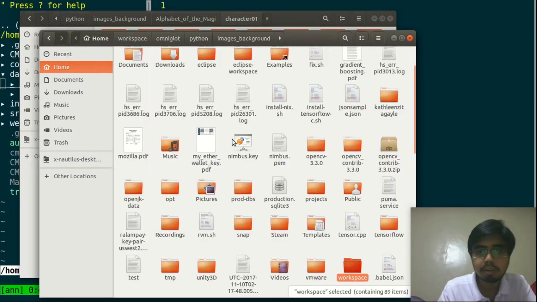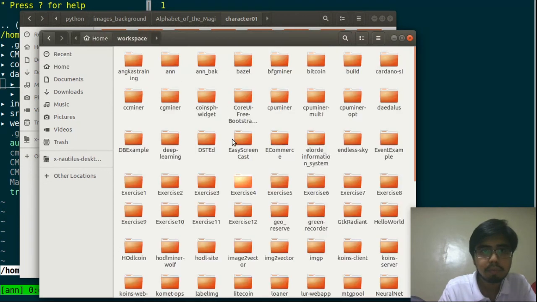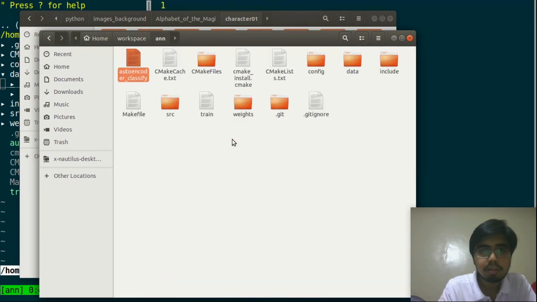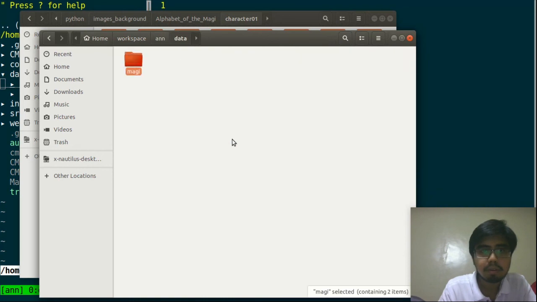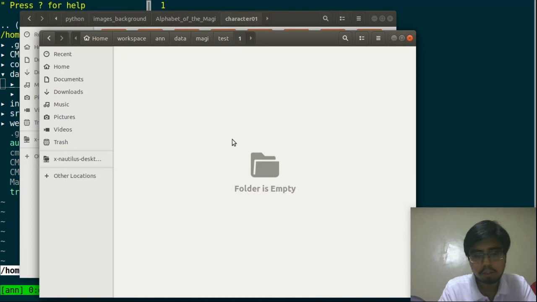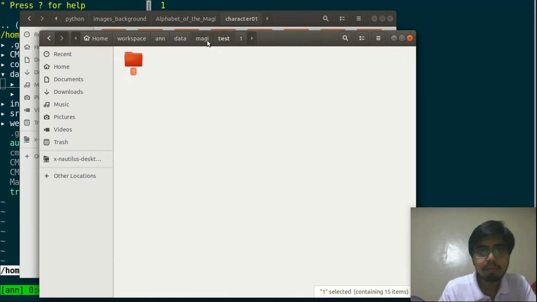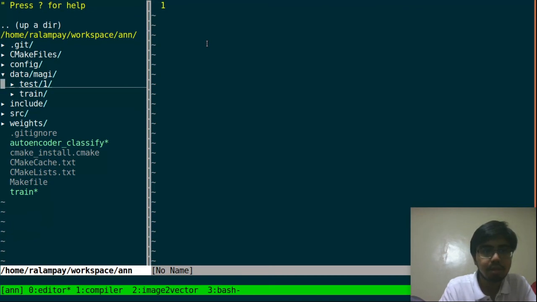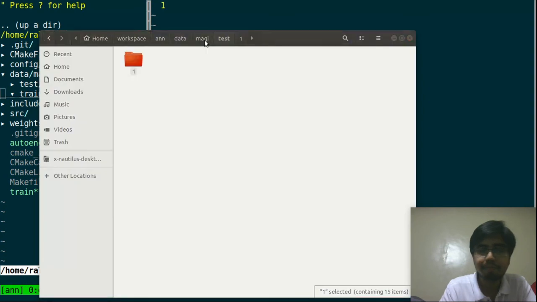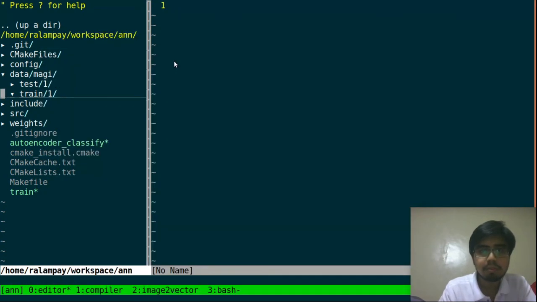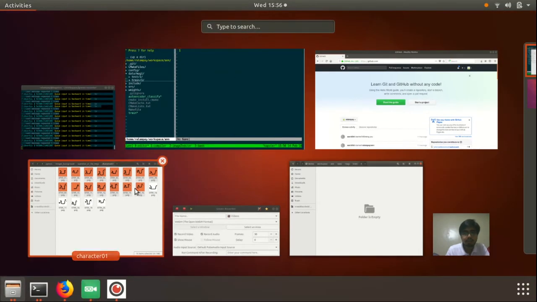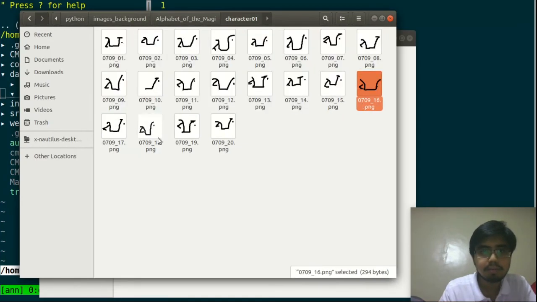Then I'm going to transfer them to Magi test 1. And then of course in train it will also have a 1 directory, where I'll copy the last 5 characters.